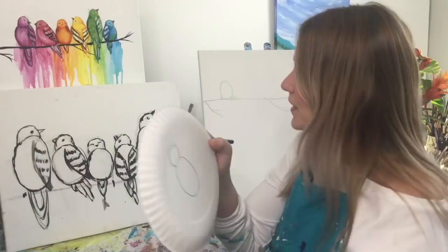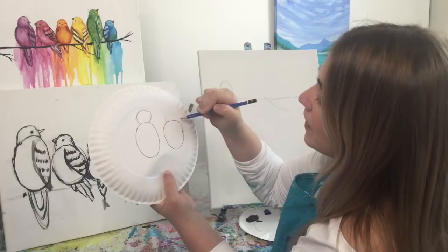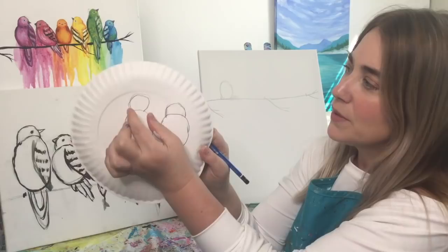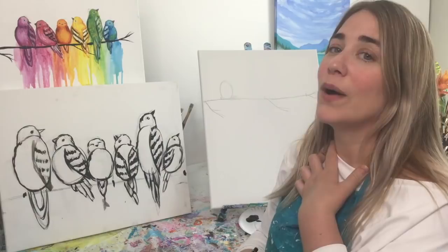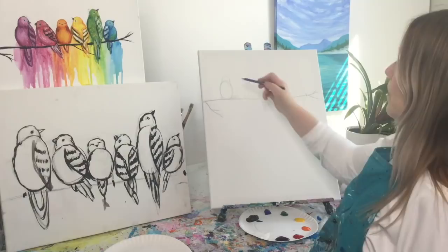They come straight down into that oval. So for a more realistic bird head, you'd have your oval and then the head just comes kind of straight out on each side as opposed to pinching in towards the oval. So really have that head come straight down. They really nestle into their body sometimes. They don't have necks quite the same way that we do. So I'm going to do my oval shape. I'm going to put it right in the center. And I'm just going to have it coming straight down and into the body of my bird.